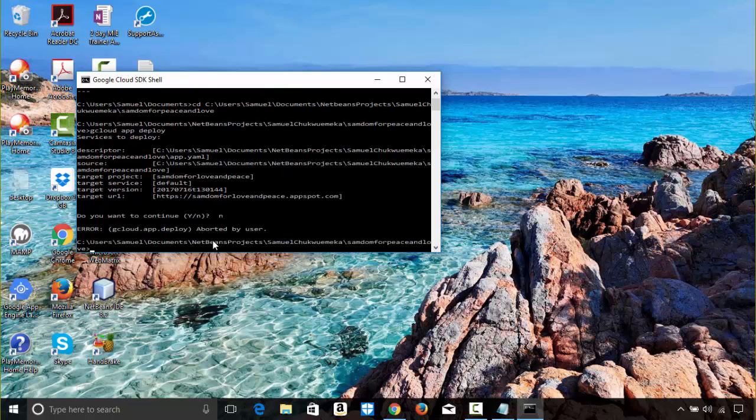I will come here because this is for peace and love. So why should the target project be Samdom for love and peace? That's a problem, because this is for peace and love in folder. So just come here, you write gcloud, you type in config set, and then the project name, which is Samdom for peace and love.